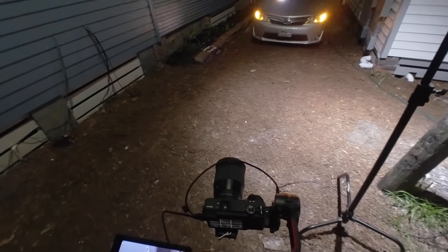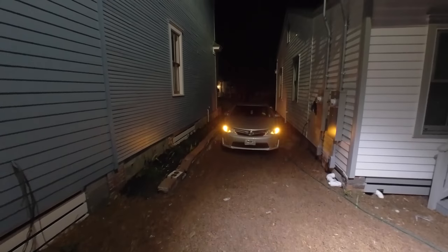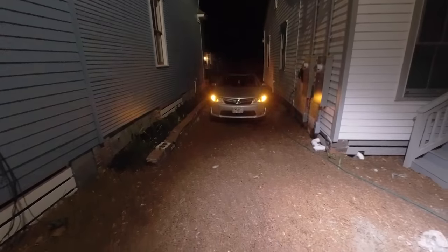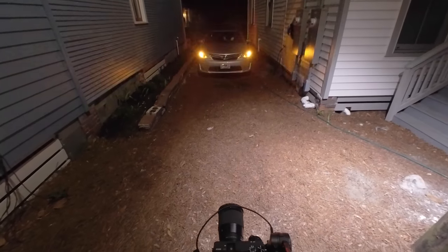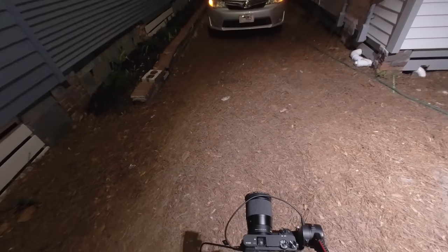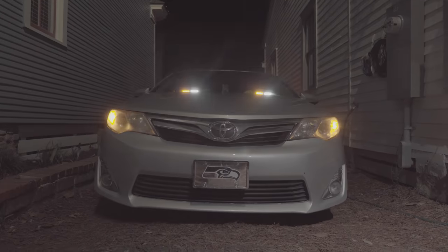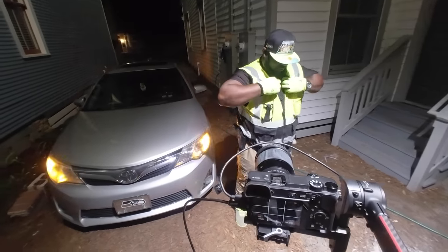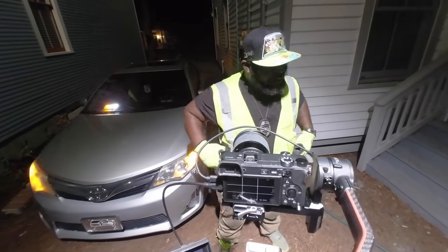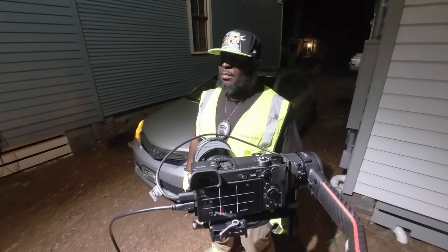I'm trying to direct them and I'm grabbing my gimbal. I'm using a 16mm Sigma. He wants shots of the Seahawk on his tag. I'm going in low, trying to get shots of the tag and shots of him coming out of the car. I'm walking forward, doing a little pan around, and then I'll show you a clip of the scene that I color graded before and after.